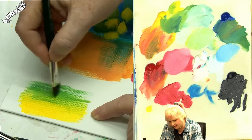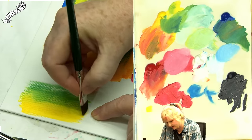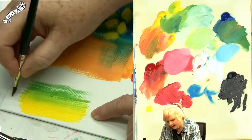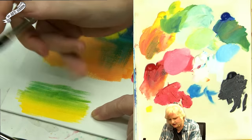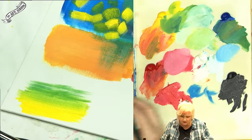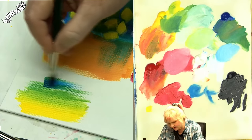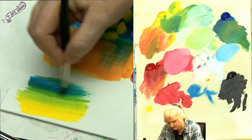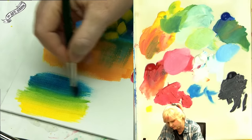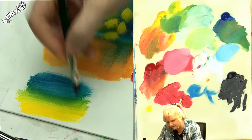I'm going to try to blend there. And so this paint and that paint only blend. I'm getting the extra paint off of this because they're both wet. I am blending in the direction of the stroke, not against it, because that would just bring this green all the way through the yellow. As I go through, I could come into the blue, brushing into that and blending it in.